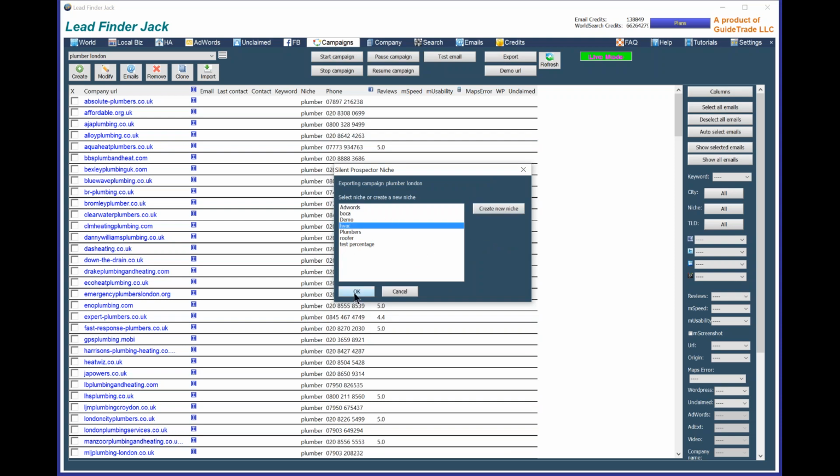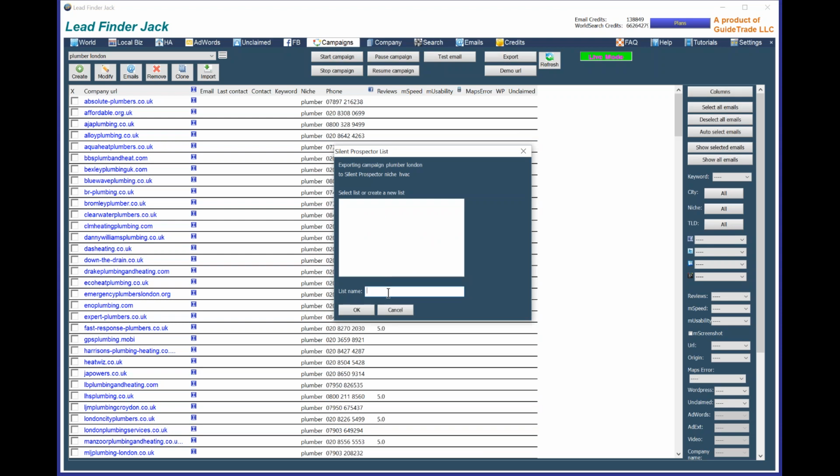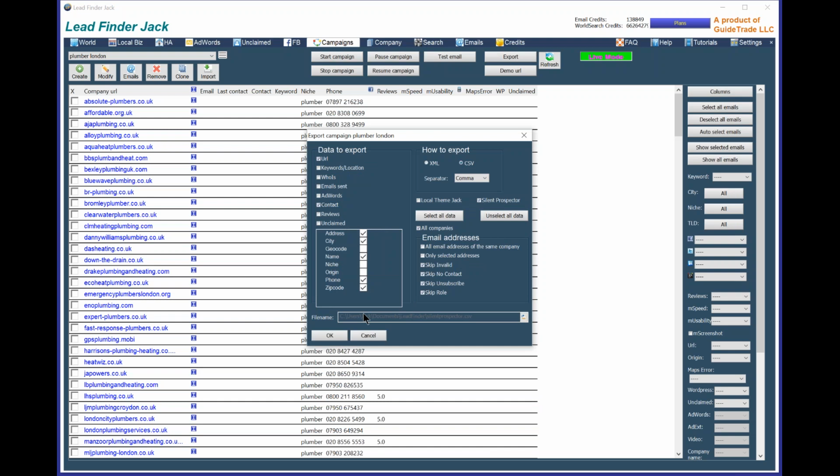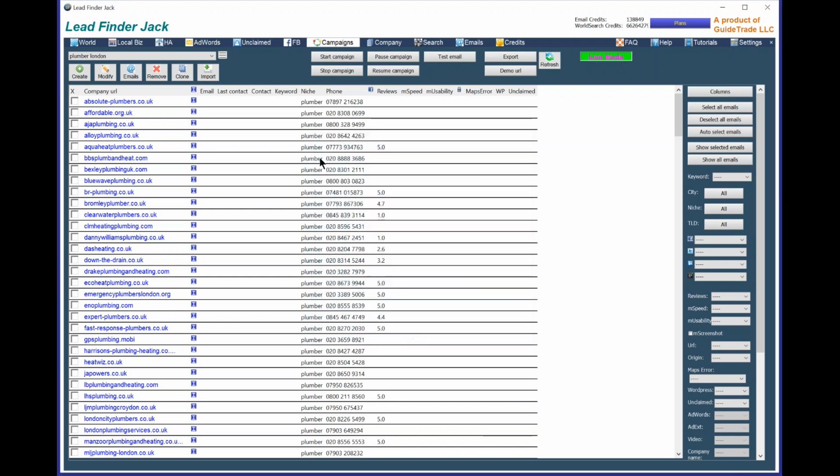Or you can create a niche, and then you enter a list name. Let's say plumber list. Okay, and then you export it. Okay, and a phone list is created successfully. That is how simple it is to export a phone list into Silent Prospector.